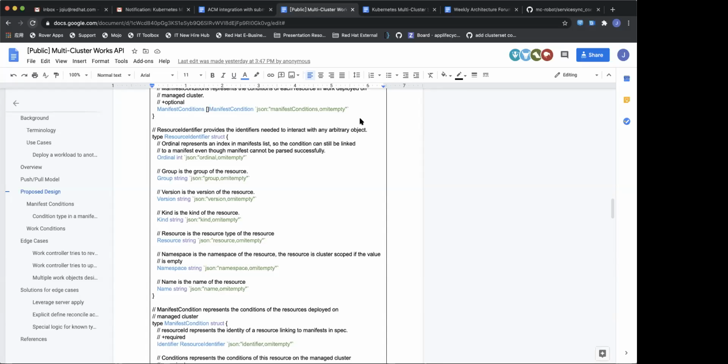I might be misunderstanding this, but what I understand is that the manifests of the deployment, services and config maps would be wrapped up into one big CRD, one big resource definition.